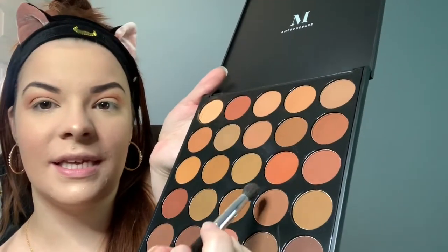I'm gonna be mixing these 2 colors together. Again, right on the outer corner. The darker that we get, we're just going to be focusing more and more on the outer corner.